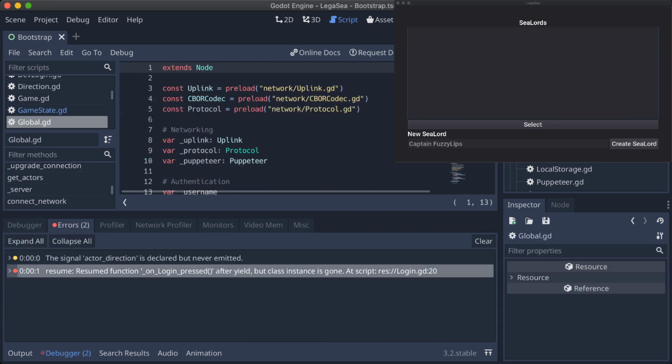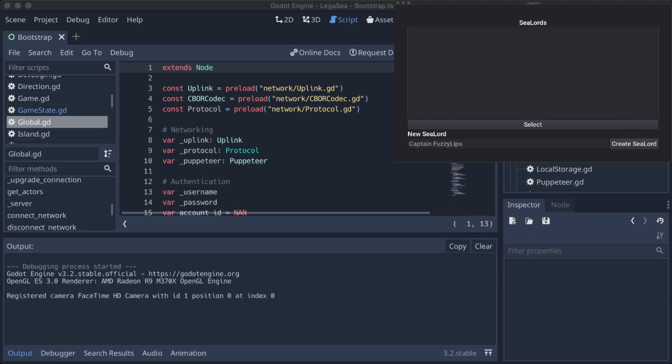Resumed function on login pressed after yield. The class instance is gone. Ah, the risks of debugging.